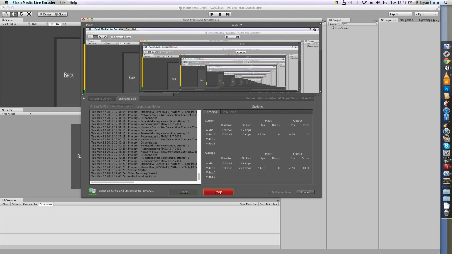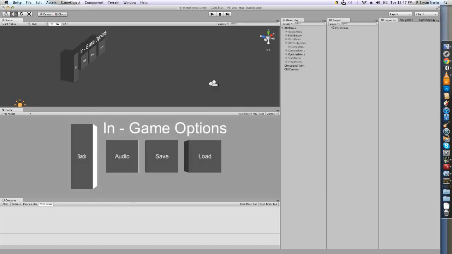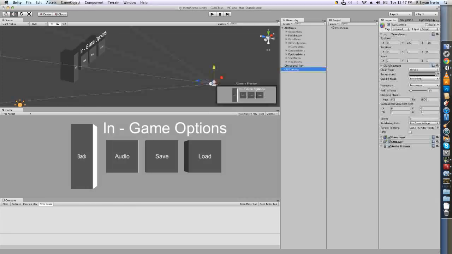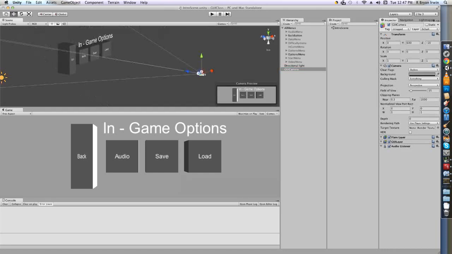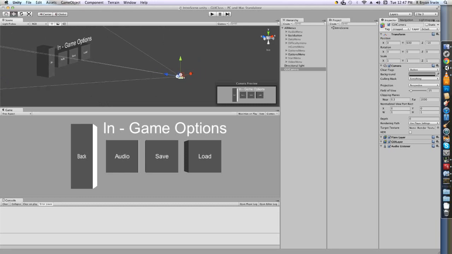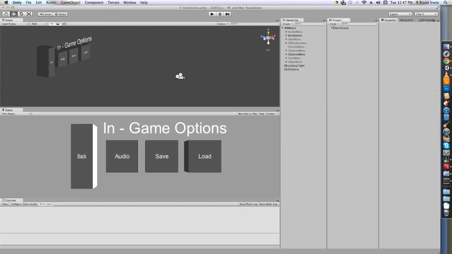So what I'm going to do is grab my camera. This is a GUI camera, and for now we're going to put the methods necessary actually on the GUI camera. But in the end, this particular script that I'm creating right now, watch me creating a script. This can go anywhere. You just need to get a reference to this camera because we're actually going to have multiple cameras.